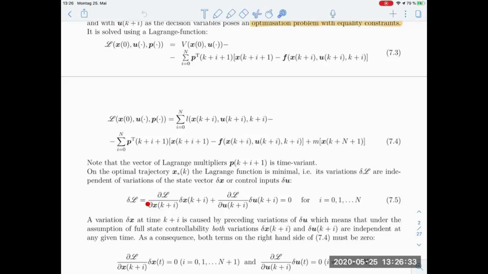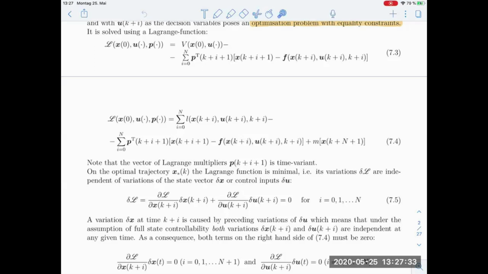where we have to understand that we derive L here, curly L, with respect to one particular x_{k+i}. Okay, so it's necessary that we really keep track of which index we mean here, and then times delta x_{k+i} gives us this first order variation with respect to delta x. The same term comes up with partial differentiation with respect to u times the variation in u at time step k+i. And since delta x_{k+i} and delta u_{k+i} are mutually independent, they can occur in a variation independently, because delta x_{k+i} does not depend directly on delta u_{k+i} at the same time level. Instead, it depends on the earlier u's and the earlier x's.